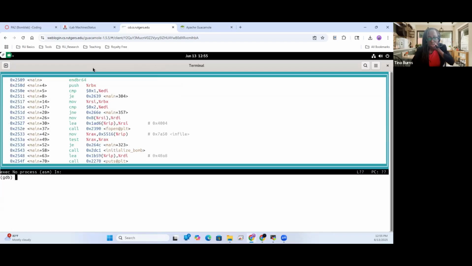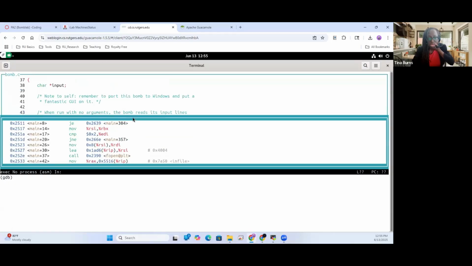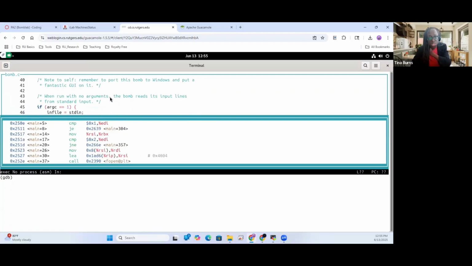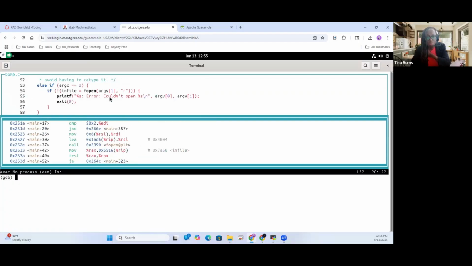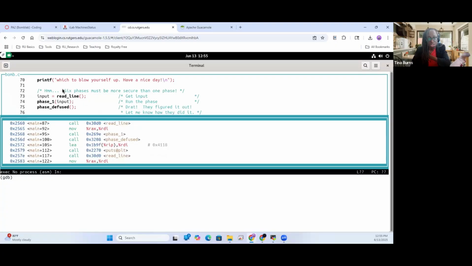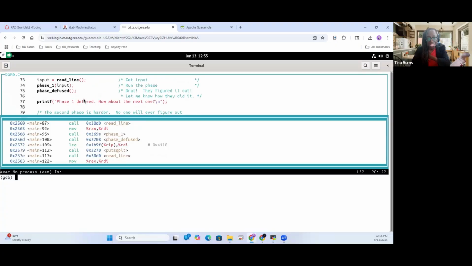All right, here is our assembly code. I'm going to do layout next. That's a very quick and dirty way where I can see both the code portion as well as the assembly. As I search through the code, it will go through the line items for the assembly. The top portion has my bomb.c, and the bottom portion has the actual assembly language.